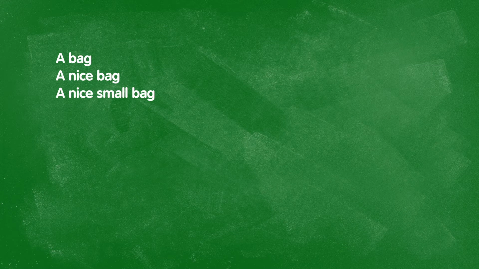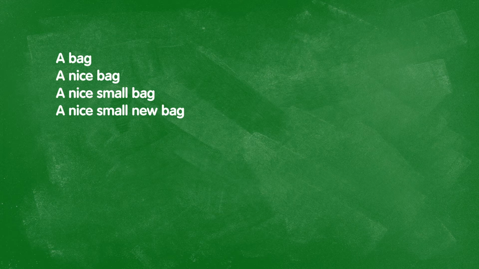However, I would like to bring our attention to the order of adjectives contained within a sentence, because there is a specific and a correct order to constructing phrases with adjectives. So let's start very simply. A bag. But maybe I want to describe, well, what I think about the bag. And then I can say, a nice bag. Or I want to tell you about the size. A nice, small bag. And maybe I also want to tell you about the age. A nice, small, new bag.